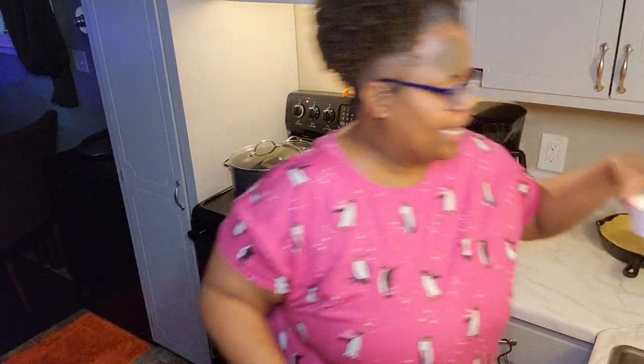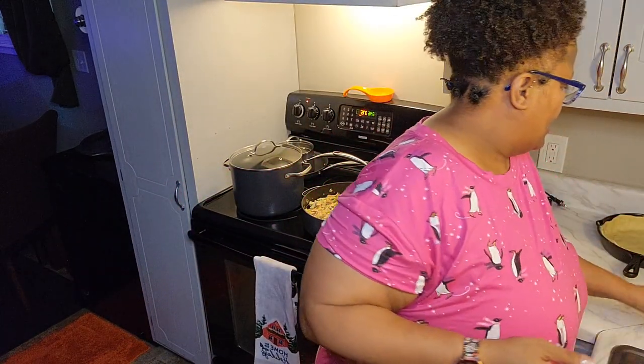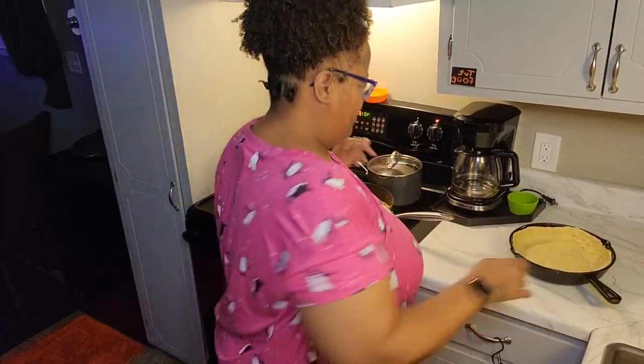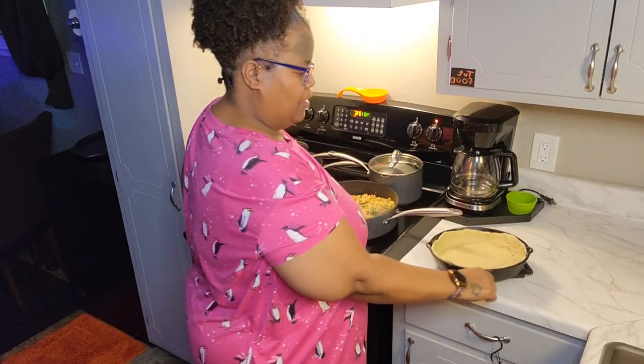Get you an egg and a teaspoon so you can make some egg wash. And I'm going to get ready to roll this other dough out and put it on top once I fill this one up. So let me get back out and roll it out. Okay, let's fill her up. I hope all this fits in here.